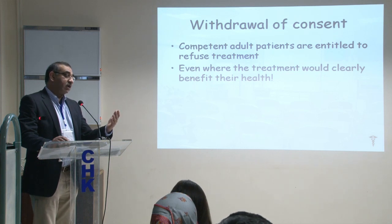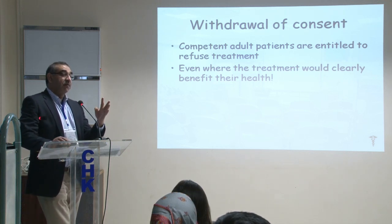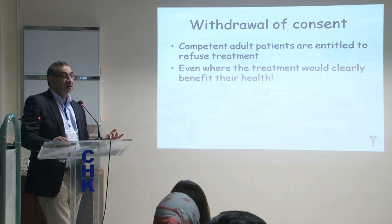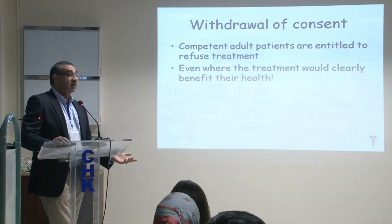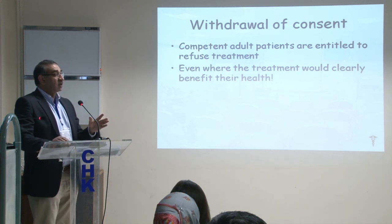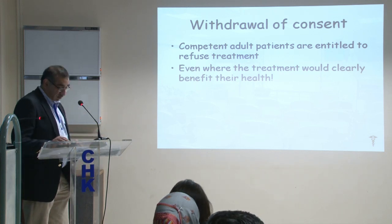The ethical framework is composed of four components. First is beneficence, which is doing patients good. The second pillar is non-maleficence, which is first do no harm, the first part of the Hippocratic Oath. The third is autonomy, and the fourth is equality. According to British law, autonomy supersedes everything else. Even if it is beneficence and non-maleficence, if the patient does not want to have it done, then that is his decision, and you have to respect that. Laws might differ in different countries. I think over here it might be beneficence and non-maleficence. So it depends on what law you are following.